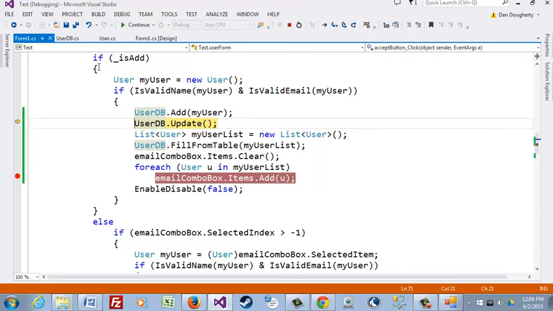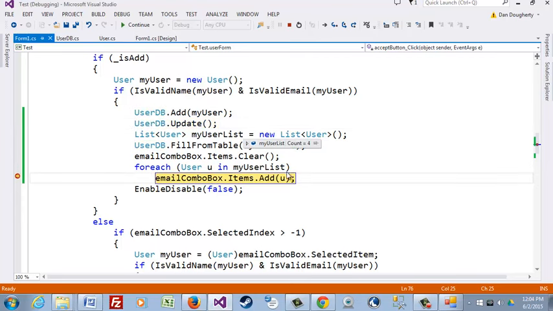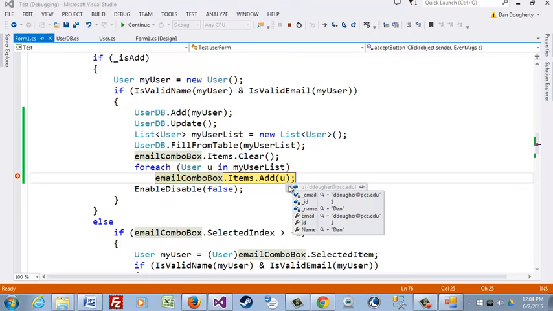So I'm going to run it through to here. And now we have a U. The first U is going to be 1 in Dan. The second U is going to be 2 in test. The third U is going to be 3 and new 1. And the fourth U, now this is the one that we care about, is new and new at new.com.